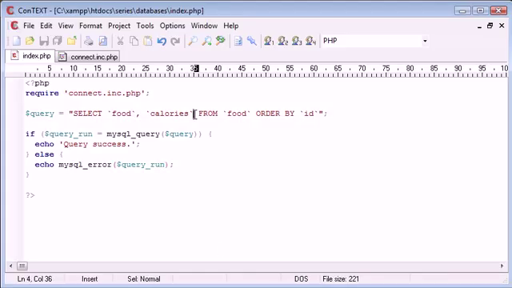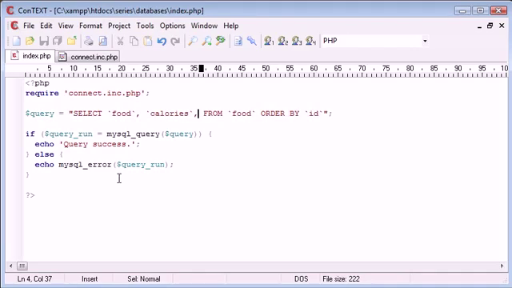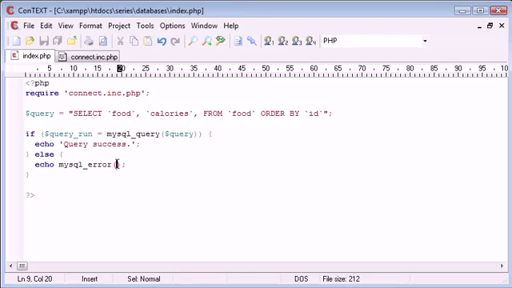However, if we add an extra comma in and we refresh, we get this MySQL error. You don't need to supply an argument in here, it's just MySQL error. And what this will do is pick up the error from the last query run.